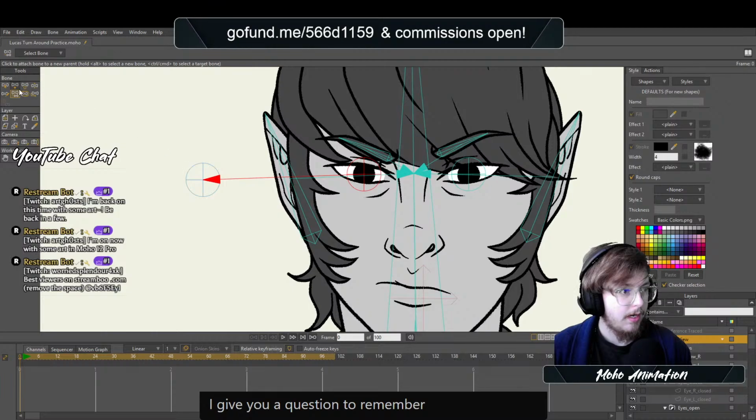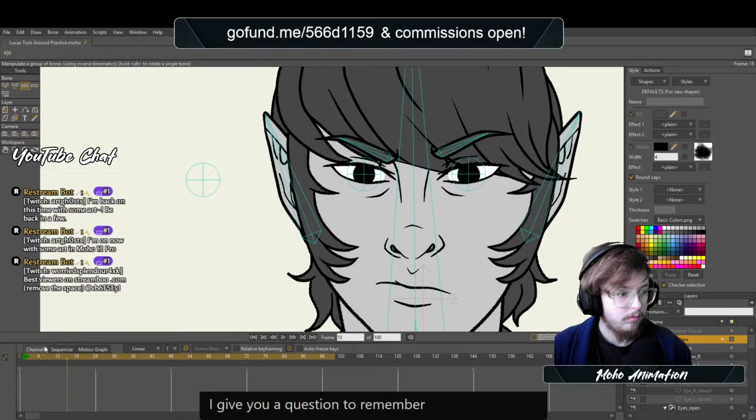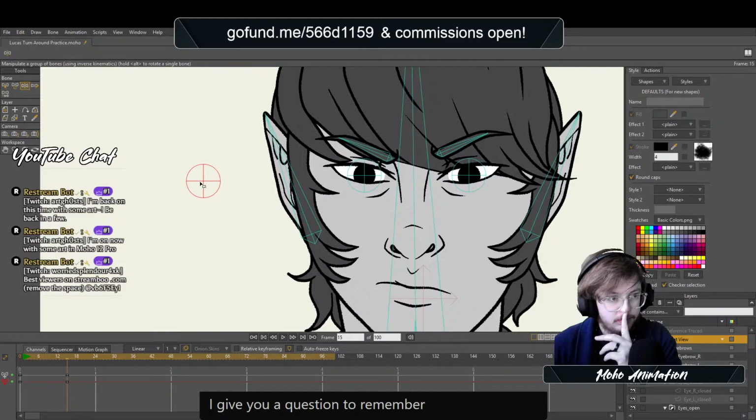Reparent to that. Select. Reparent to that. Select. Manipulate bones. Bone strength goes to 0, goes to 0, goes to 0. Okay, so that controls both eyes now.